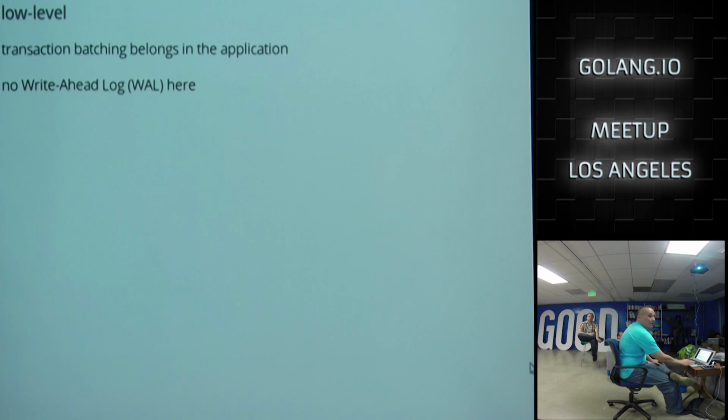Now, in the traditional world of SQL, the application was the SQL server, and it integrated tightly into this stuff. But now you can kind of skip the SQL level if you want, but then all of this becomes your responsibility. Or you need to write or find a library on top of Bolt that does it for you, which probably will happen at some point. But it's always a question of what the trade-offs are.